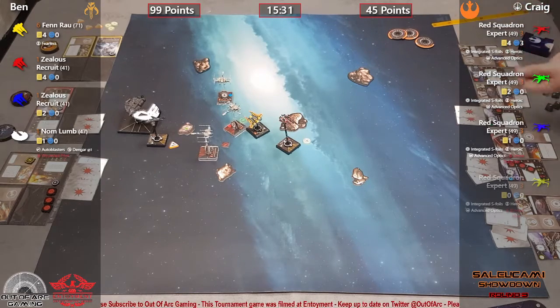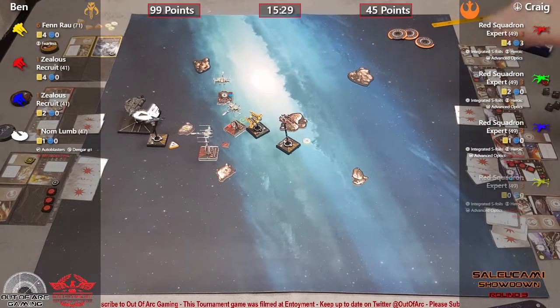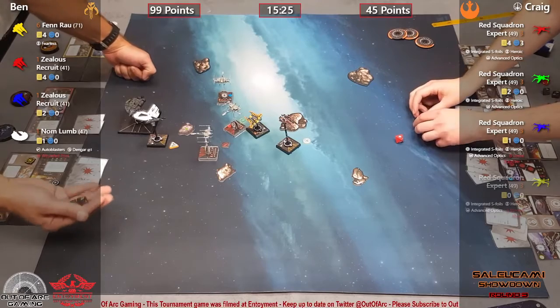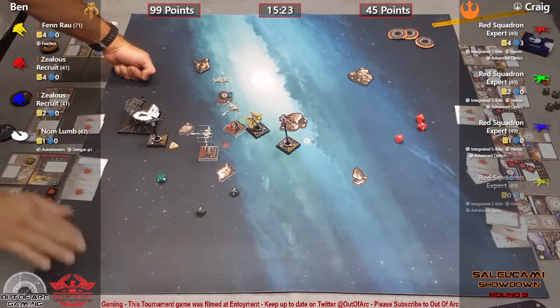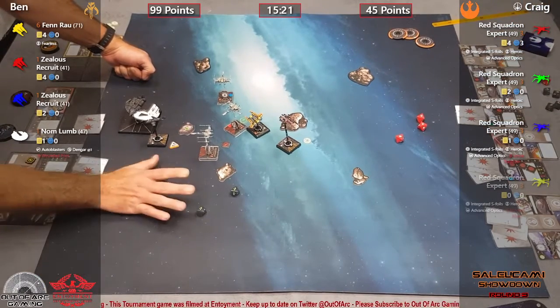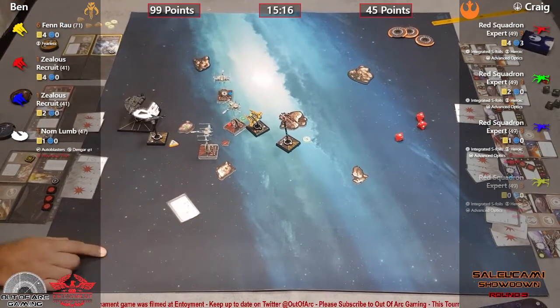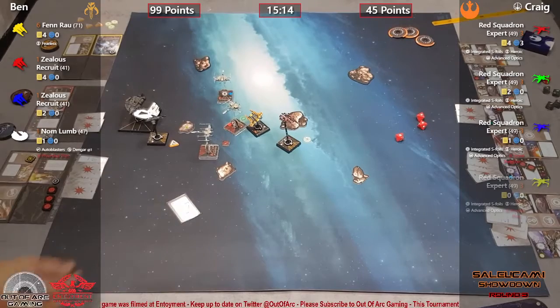But I mean, I still think for me that I prefer the original Poe, but yeah, it's more. You can do it every turn, whereas Commander you have to do it every other turn. Yeah, because it's 2 charge instead of 1. Yeah. So fuel leak there on Zealous Recruit.